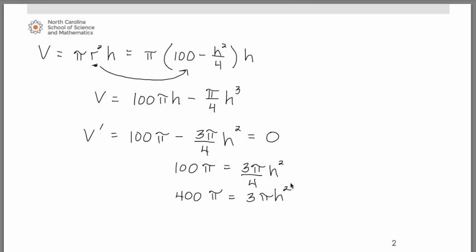As we start to rearrange our equation to solve it, notice we get to this point that the pi's can cancel out. If you continue to solve for h, perhaps it makes the most sense to simply get a decimal approximation. You should find that you get approximately 11.547. Please feel free to verify that on your own. This becomes our critical number. If there's going to be a maximum for this original function for the volume, it's going to be at this particular height.